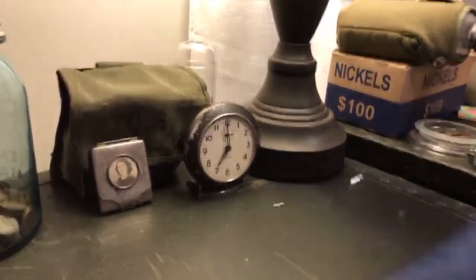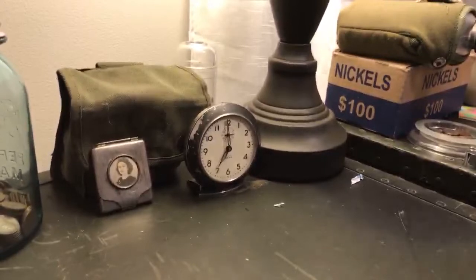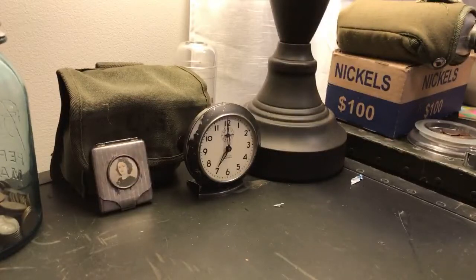What I really want to show off is some old newspapers from World War II. So if you guys are interested in that, just tell me in the chat. If you're not, then maybe I'll just show off some coins or something, but let me know.